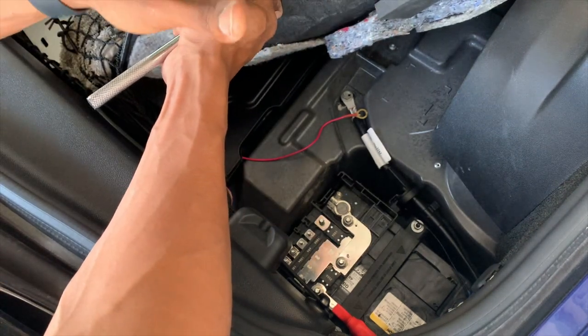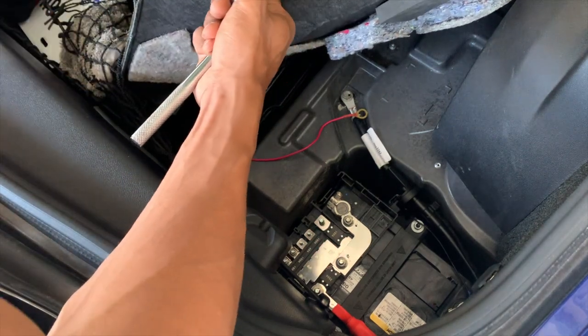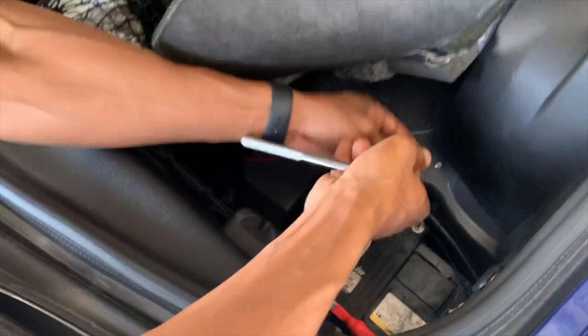So I don't know if you guys ever did any battery swaps in your C7 Corvette before, but today we're gonna do a battery swap in my C7 Corvette. So let's see here. Let's go ahead and get this bad boy started.